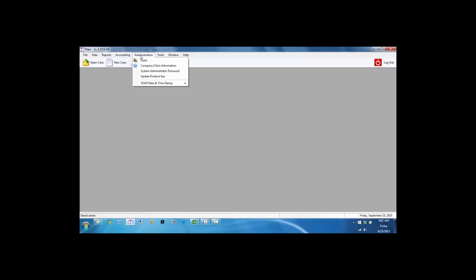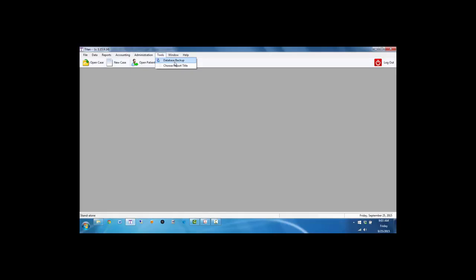Administrator, of course, can just about do everything. If you have basic users or power users, basically once they make the SOAP chart, they cannot change it. SOAP date and stamp, I have it on. Basically, it's going to timestamp the dates of the SOAP charts of when it was created, and if you ever go back in and it was modified, also when it was modified. If you choose to elect not to have that, that's really up to you. But only the administrator can turn this function on or off.